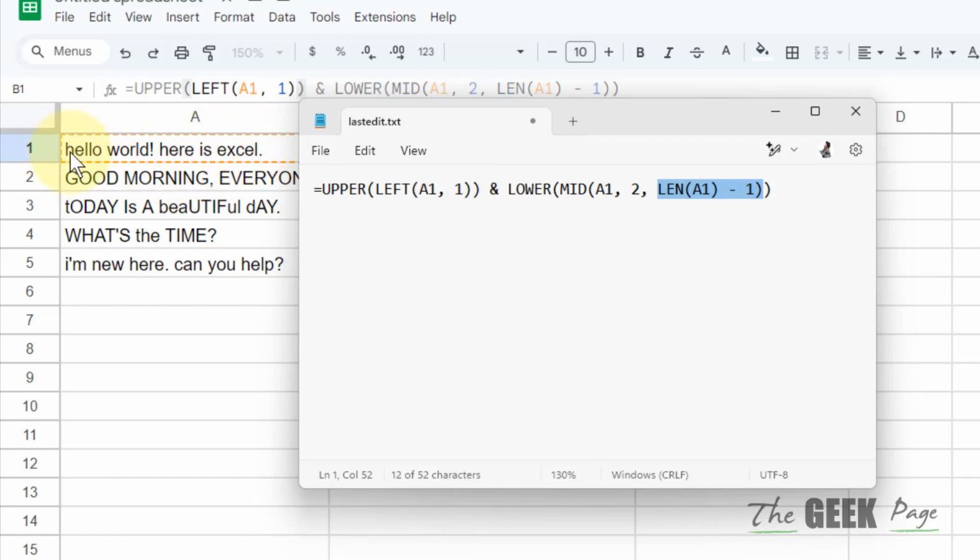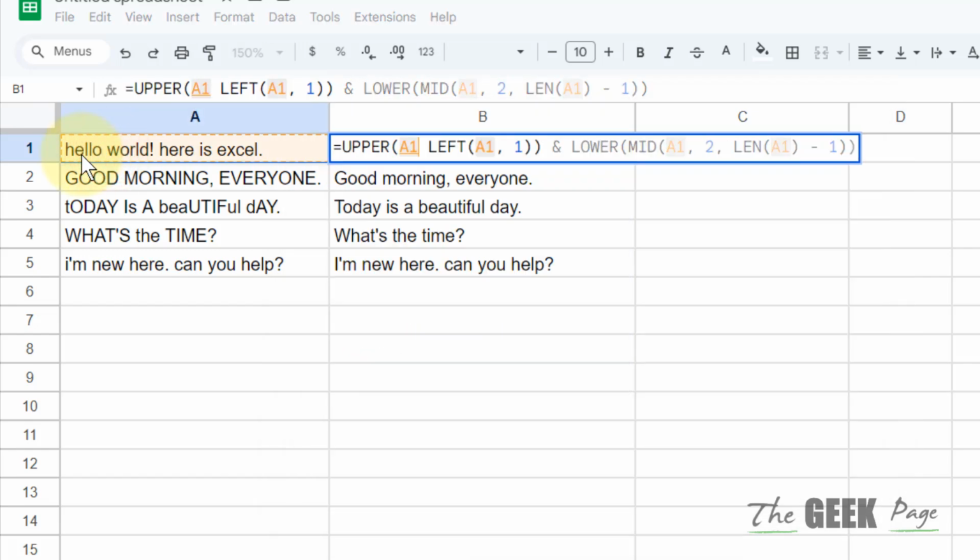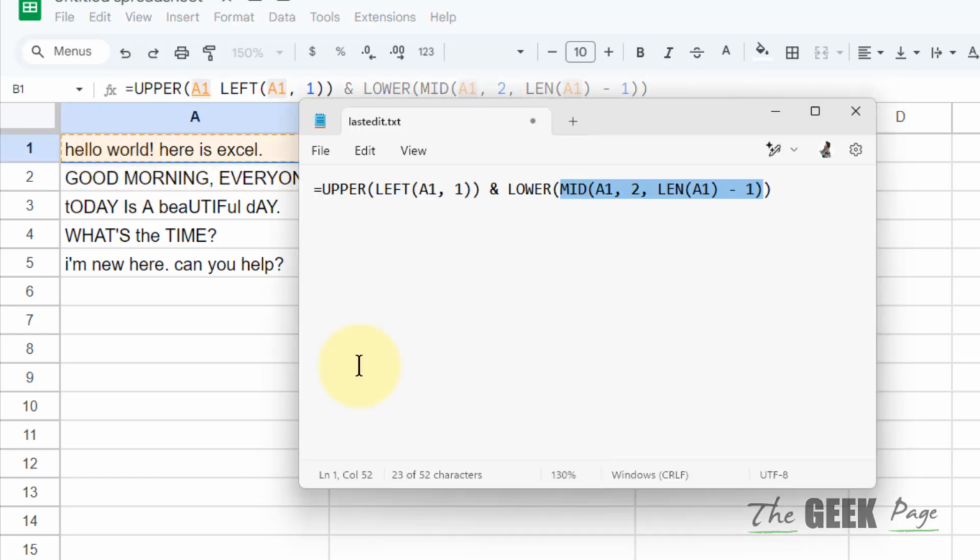So it is just skipping the H, and from there it is going till the end. So this whole string is everything after H, and it is converting that to lowercase and then concatenating it with the uppercase first character. That's it.